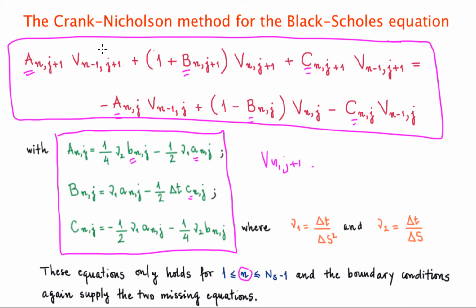That's why, in order to elaborate and implement that method, we need to work with a matrix representation. That's what we did in the fully implicit method. And next, we're going to present the matrix representation for this Crank-Nicolson method.